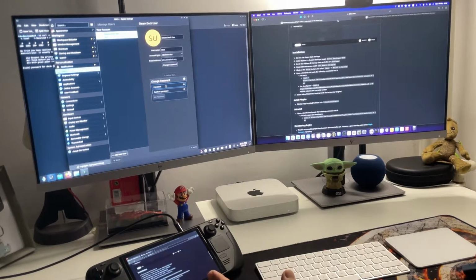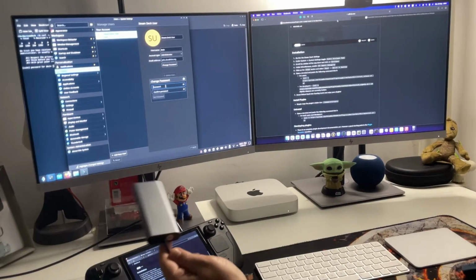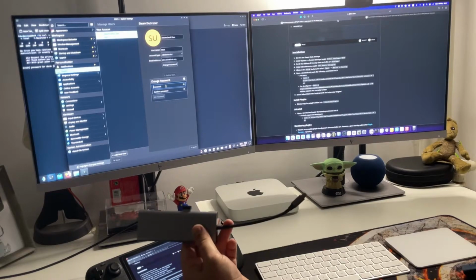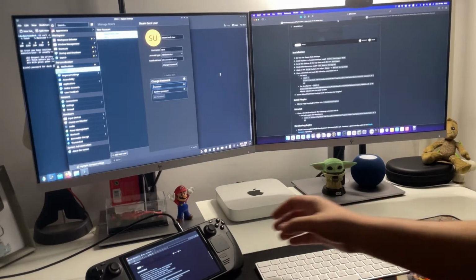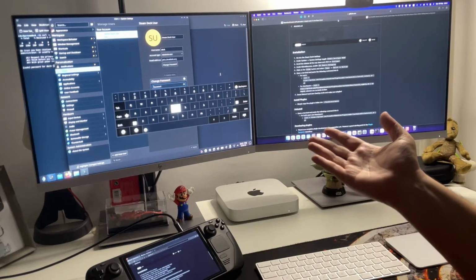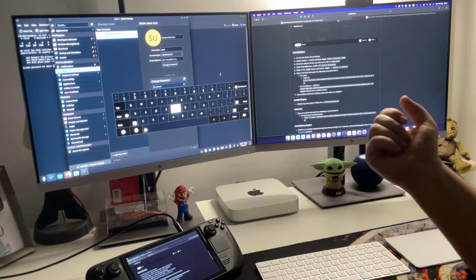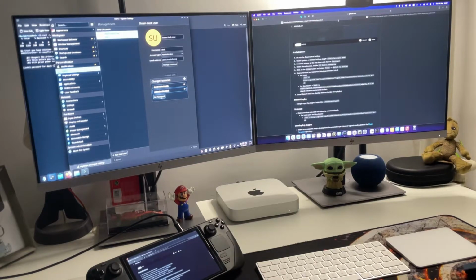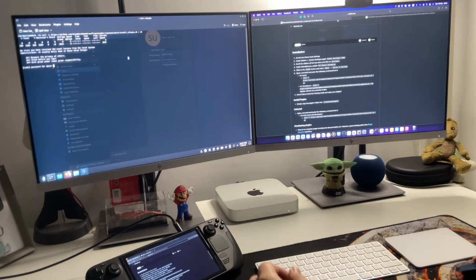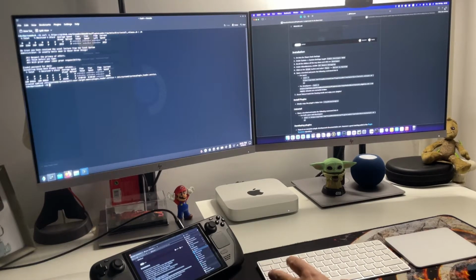I recommend here using a Bluetooth keyboard, or maybe you use a USB-C dongle like I have here, and then connect to your Steam Deck in order to enter your password easily. As a reminder, you can always press the Steam button and X, and this will open the on-screen keyboard for your Steam Deck. Once you've entered your password 2 times, then simply click on Set Password. Once you do that, then go back to the console and enter your password again. And once this is done, you should be prompted with this output.